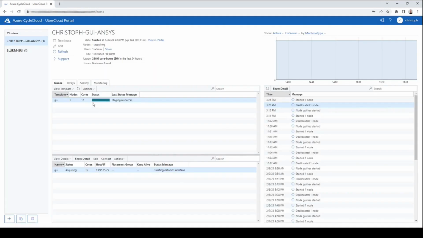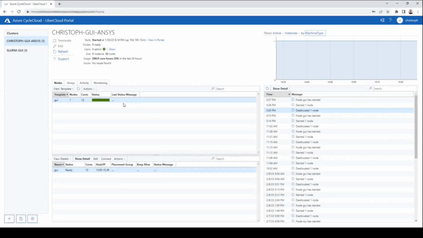And you might notice that the status bar that we've seen before changed its color from gray to a bluish color. A bluish color indicates that currently this node is going to be booted up. So we have to wait a bit until it's booted up, and then we will see that the status bar also changes to green. I will wait this time and make a cut in the video and come back when the node is booted up. After a couple of minutes, our node has booted up, and you can see now that its status bar is shown in green. I will immediately shut down this node again because starting and stopping your cloud desktop are the 2 most fundamental things that you will do in CycleCloud.